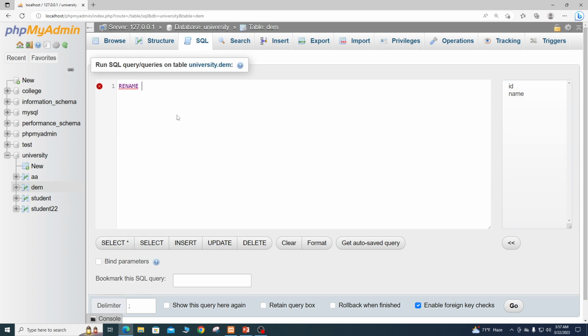Rename table dem to, and the new table name, I want to give the name table 1, semicolon.